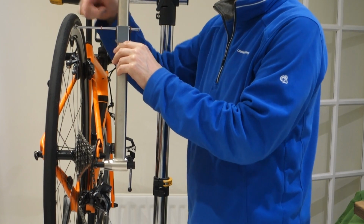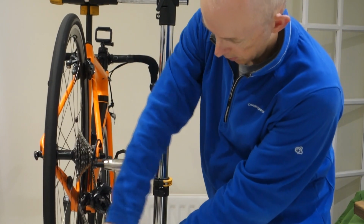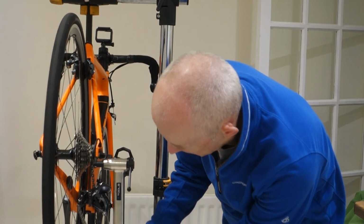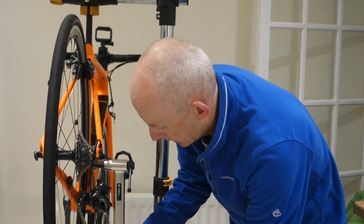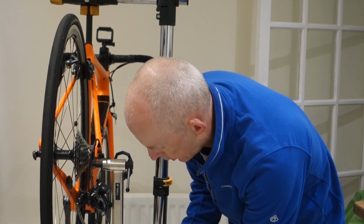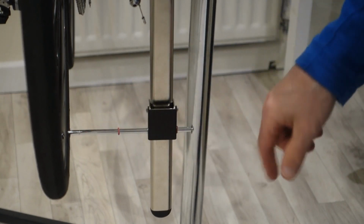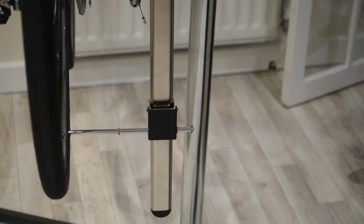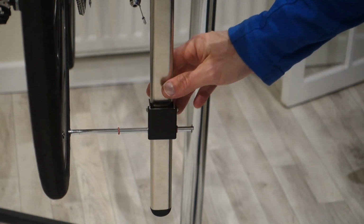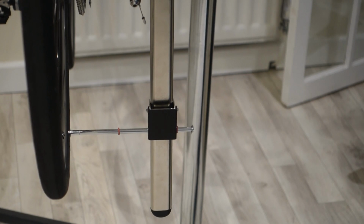But as we turn it, it touches the tyre, so you have to pull it back out a little bit, come down, and then it doesn't line up, so we have to move it up and then get that at 6 o'clock, push it back in without disturbing your little O-ring. So hopefully in that shot now you can see that I've got my little O-ring touching there, but there's a bit of a gap to the rim, so it's not touching the rim. But at the top it was, so that means that the hanger's not straight, it's bent.